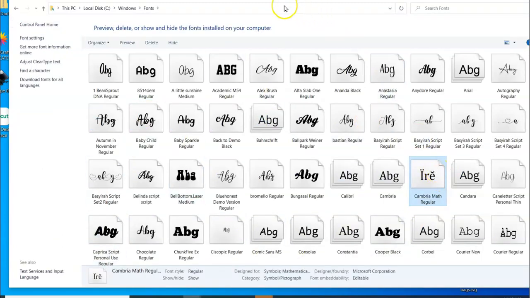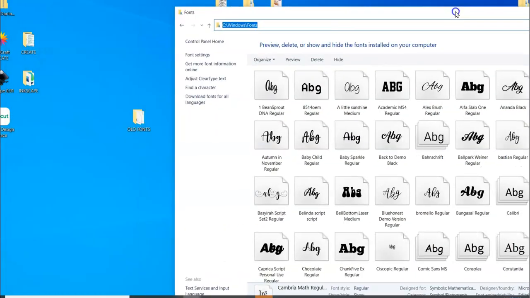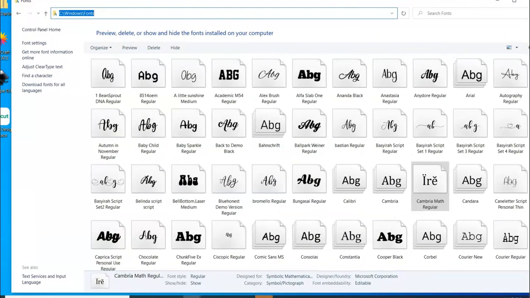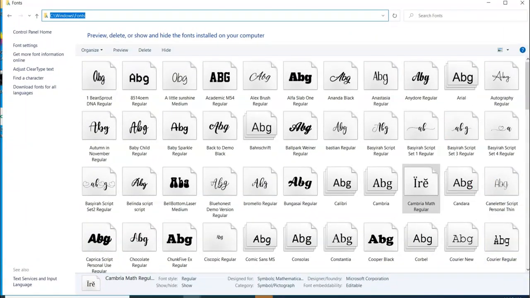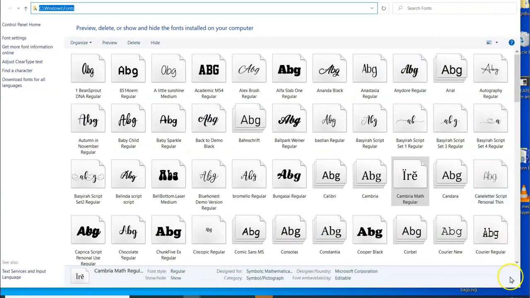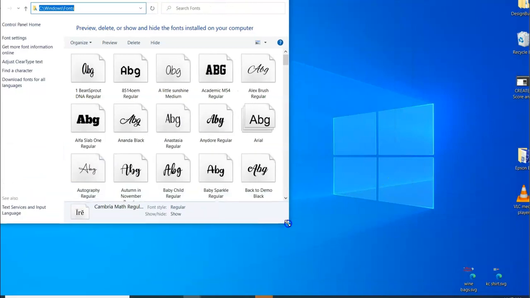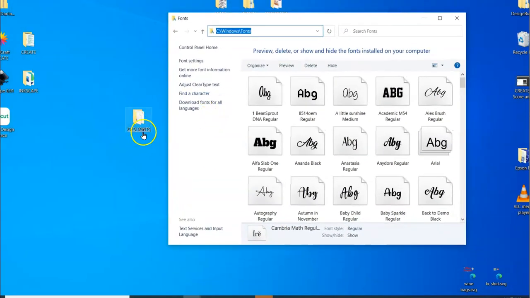So then what you're going to want to do is, let me get this out of the way. You can shrink this window. I don't know if I can do it because I'm recording, but I should be able to. You can shrink this window so that you can get to your folder here. And then just left click, drag, and drop.